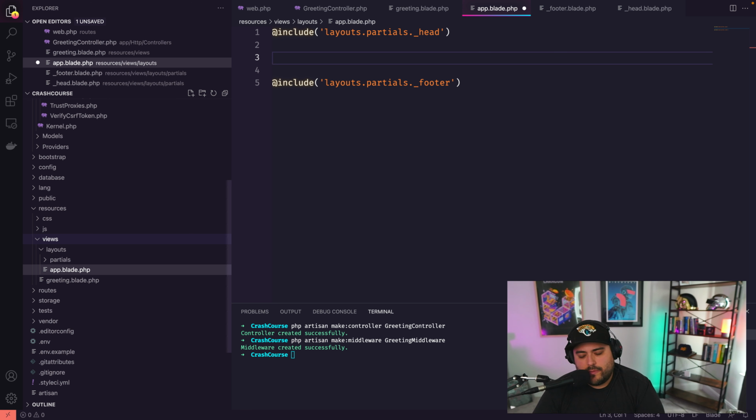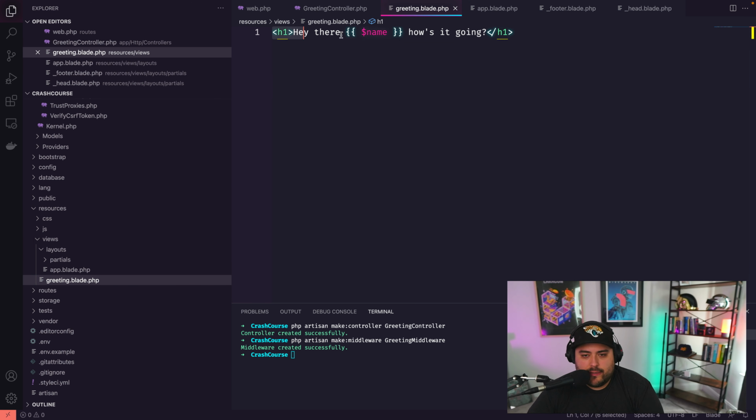And now we want to do a special tag called yield. And there are more modern ways to do this, but for simplicity, we're going to use the more traditional Blade patterns of using sections instead of components. But for now, this is how we are going to show you to get started. So we're going to do something called yield, and we'll call this content. So what this means is anything that uses this app layout can put information inside of this content, and this is where it will live.